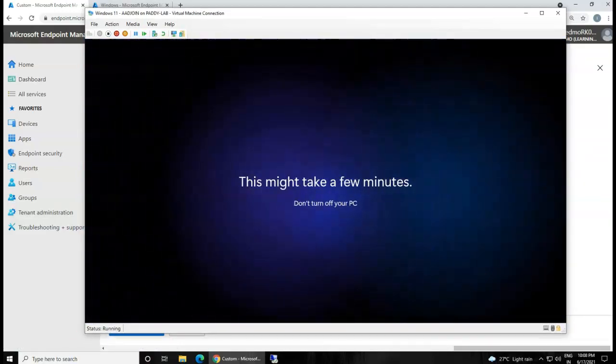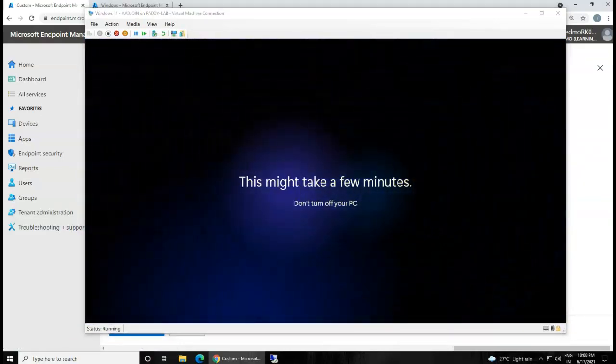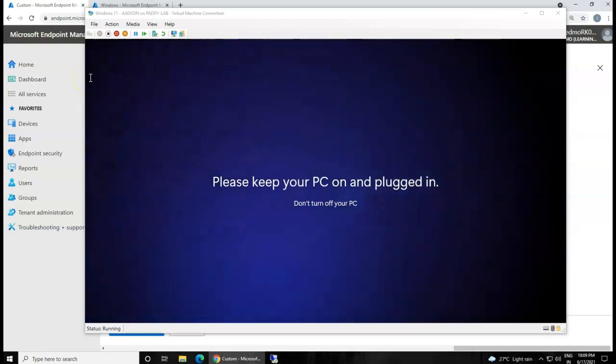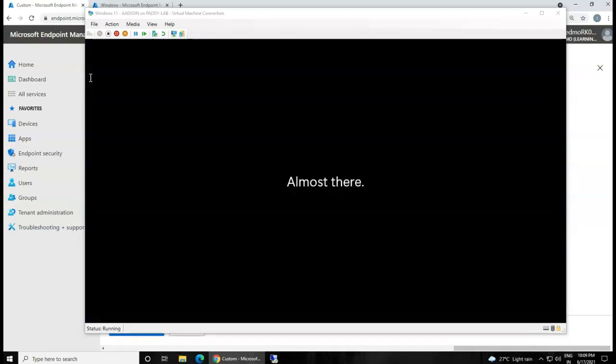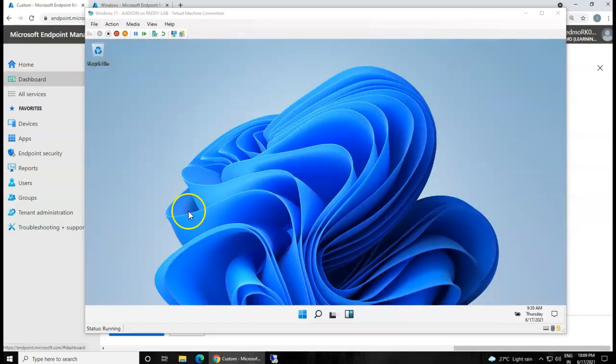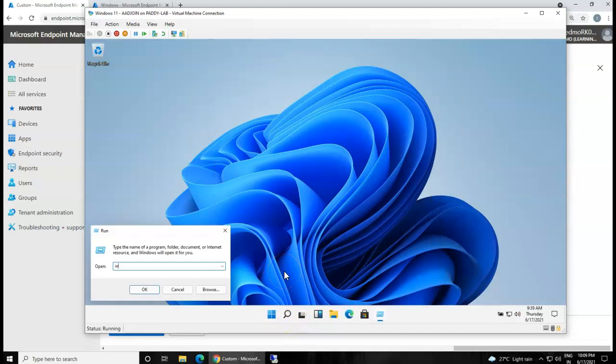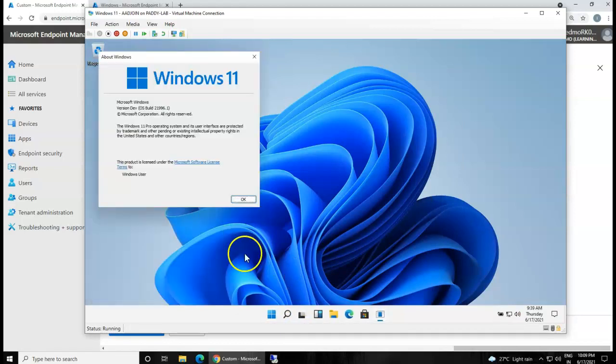Let's see here the great animation for Windows 11. Now we're almost there. Let's quickly log in, and you see here now we have the central button, which is the start button we call it. And winver, this is going to show the Windows 11 Pro operating system.